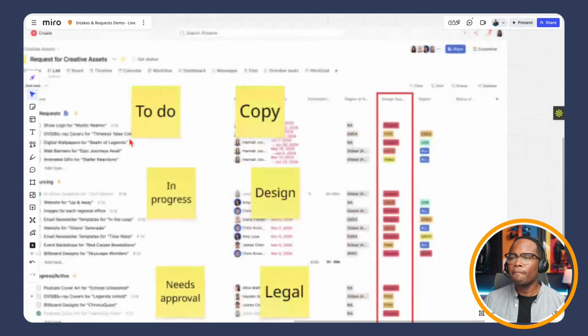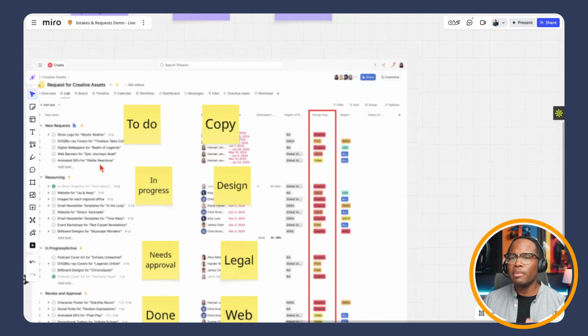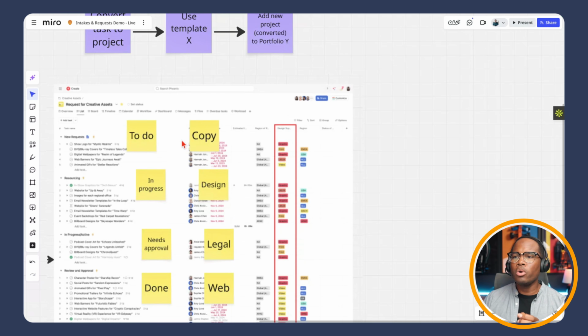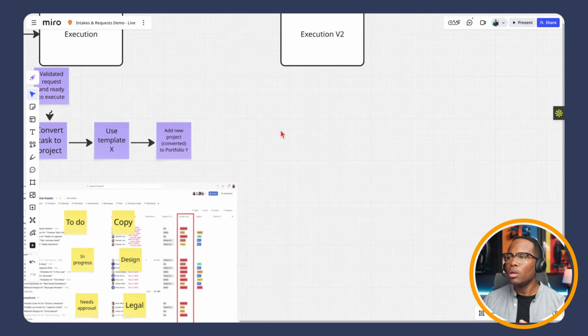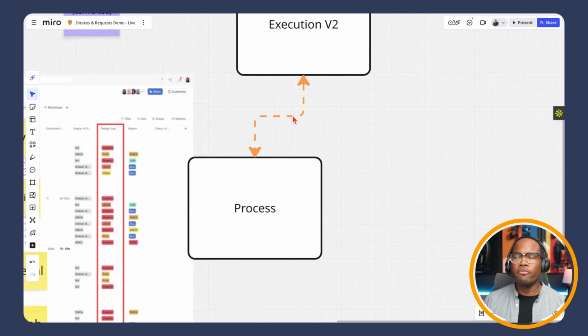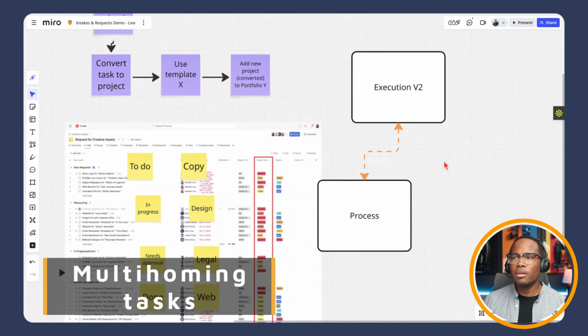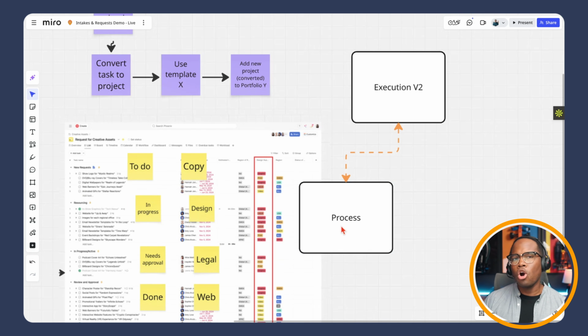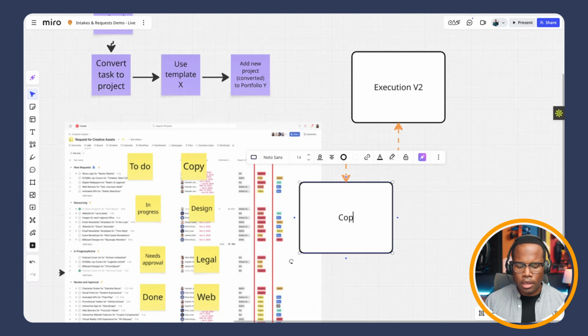So let's just say they've got all their tasks here. They could still work through them, but this is what an extension could look like to clean up the view and then to really assess the workload of the copy team, the design team, the legal team, and web all in one different way. So let's move this down here so it can be beside here. So let's just say this orange dotted line represents we're now multi-homing, which I love doing, multi-homing tasks from the original template, okay, that we can assess and look at in a portfolio. And we're multi-homing those tasks that are assigned to each of these teams into their own working boards. Okay, so this is the copy board.